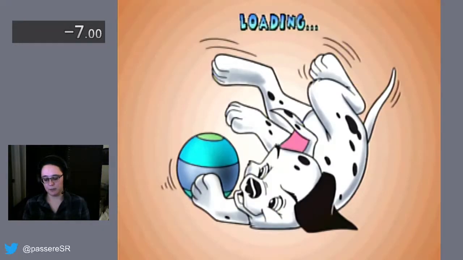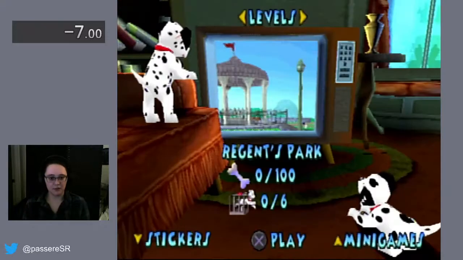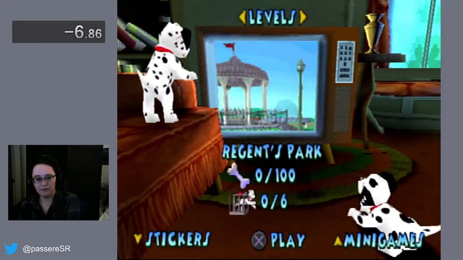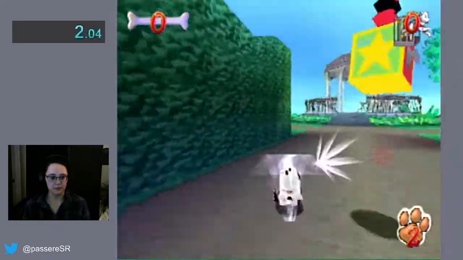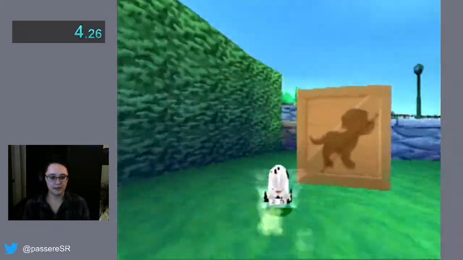There's just a cutscene there to skip. Time doesn't start until I gain control of the puppy this level, so that'll be after the load screen and then after a cutscene. Now. And we're in Regent's Park, that's where we start out.